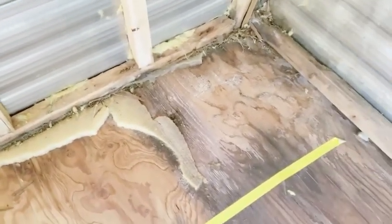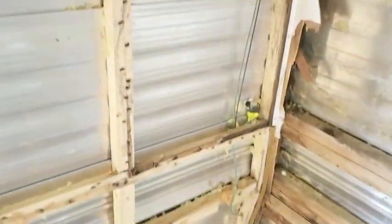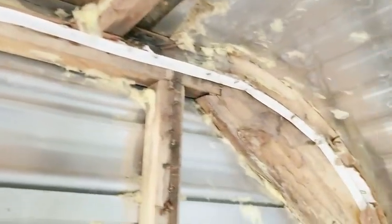Here's our first priority damage. We're gonna start with the worst here. I'm just gonna take all this apart. Everything that's bad I gotta remove. You can see how they even splice in new ones right here. So if you're worried about structurally how it's done, most likely whatever you do is going to be stronger than it was from factory. Got an actual 2x4 going by here. Got two 1x3s or whatever across. I am going to reinforce this and make this way stronger. We got 3 stacks right there.